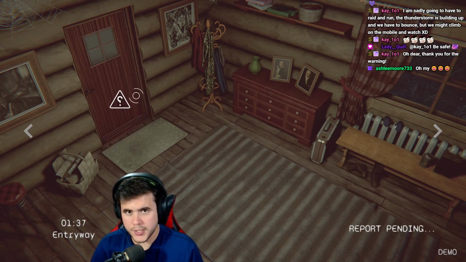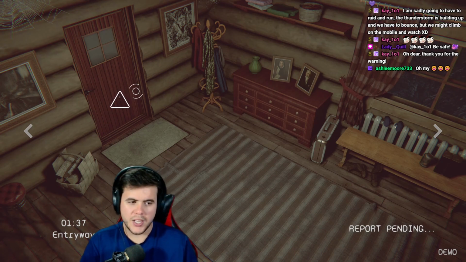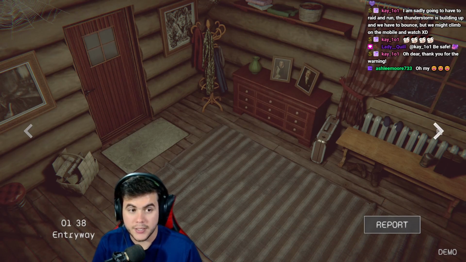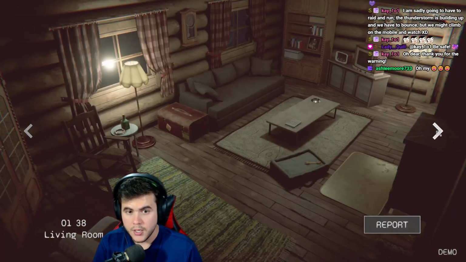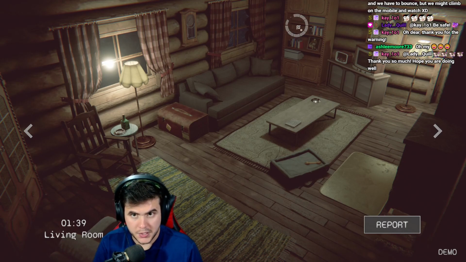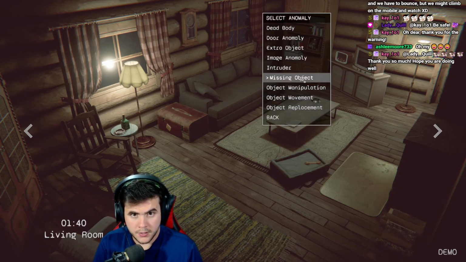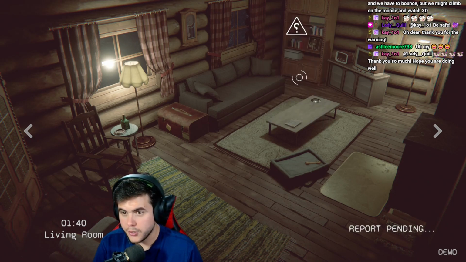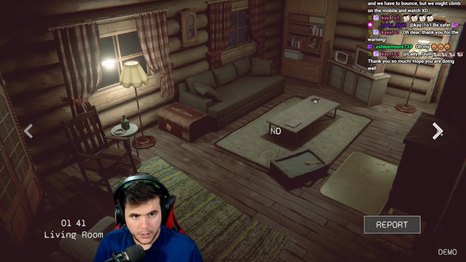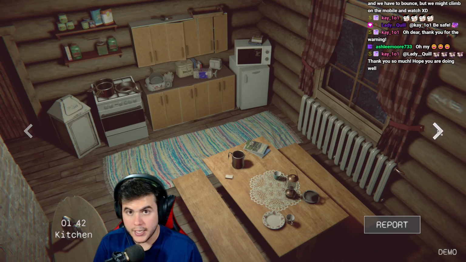I think this door looks different, by the way. But yes, chat, welcome in, everybody. We are playing Observation Duty. This is very similar to the game that Kay just played with you guys. It's a game about observing changes and stuff. I feel like there's something missing here. Object missing. So, yeah, you guys are very welcome to help me, because I am definitely having a lot of trouble here. But yes, thank you so much for the raid once again.